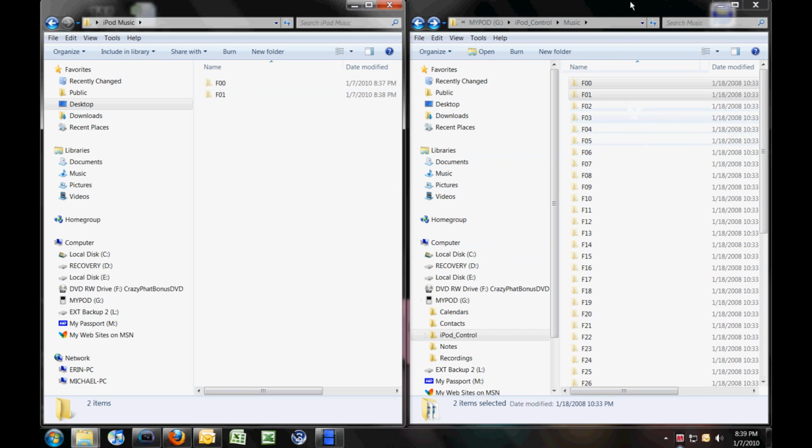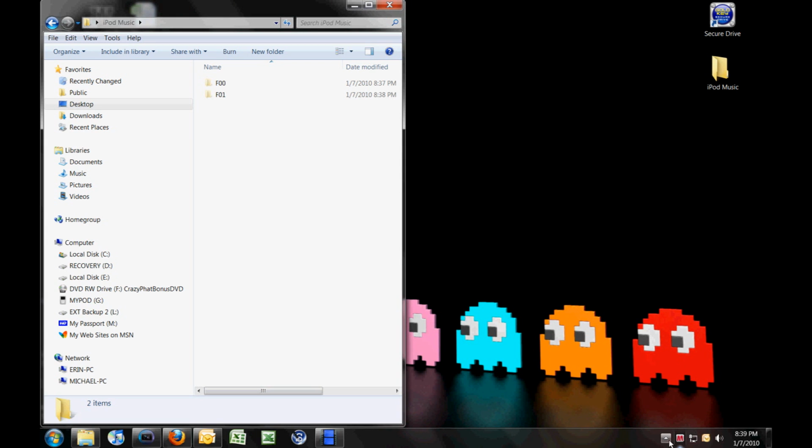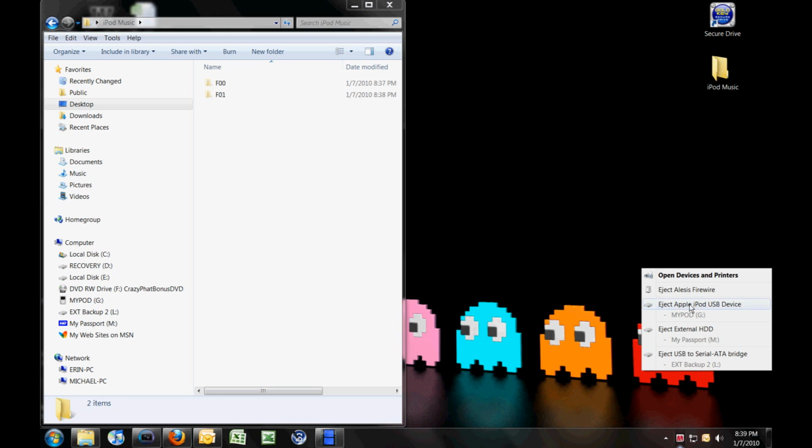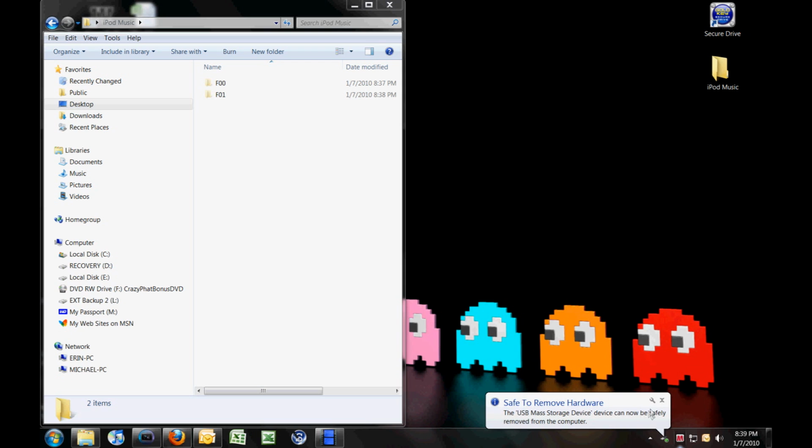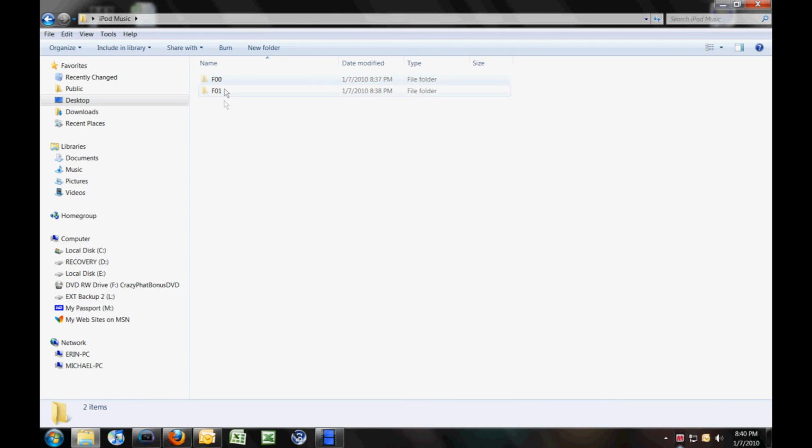Once that's done, you can close this folder right over here. This is the iPod directory, so I'm going to close it, and I'm going to eject it as well. The reason is you don't want to make any mistakes on this. You want to protect your music on your iPod as much as you can. So I've just disconnected my iPod. It's no longer connected. Then you have a couple things to do to these directories once you've got them copied over.